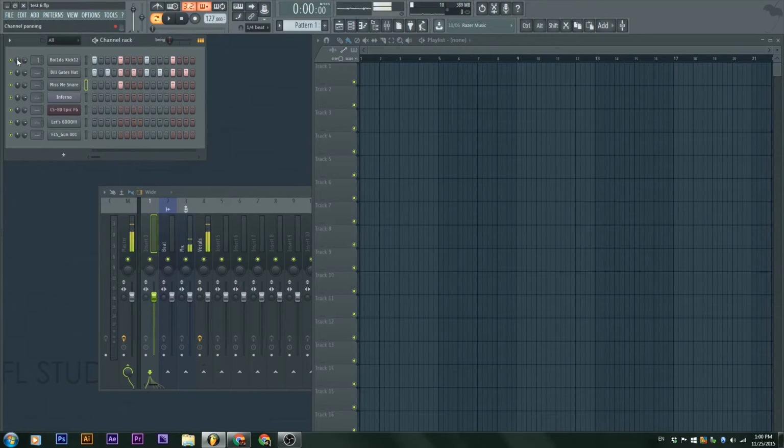And then next up, we have the panning. As you could tell, panning does the left and the right. Yep, that's basically what panning does. Sometimes I like to just keep the hat there and the snare a little bit there. Gives more stereo feeling.